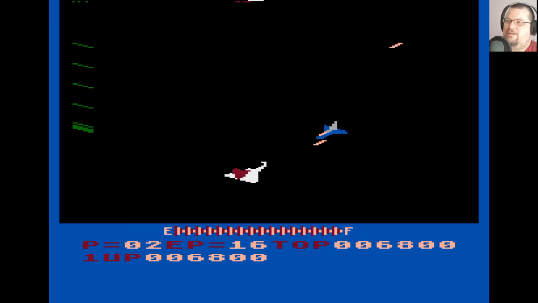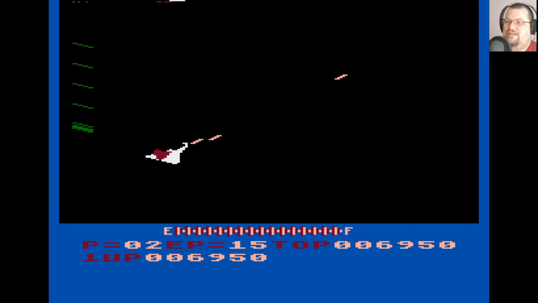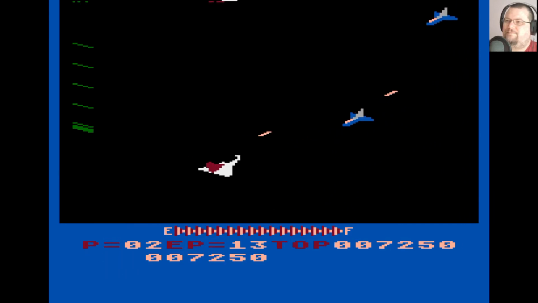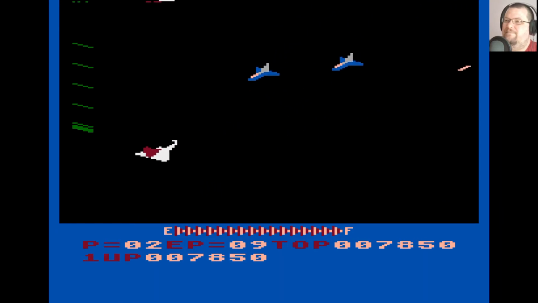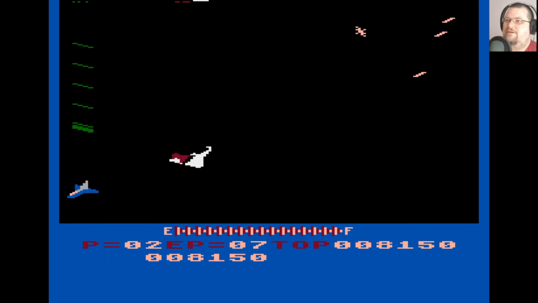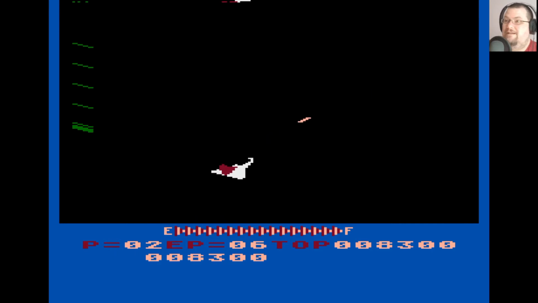And I suspect this one was the earlier version because, as you see in this space sequence here, you can't actually change altitude. And all of the enemy ships come at you at the same altitude, which makes it much easier to deal with them because all you have to do then is line up with them. Also, they don't shoot at you. Oh, they do. I stand corrected.